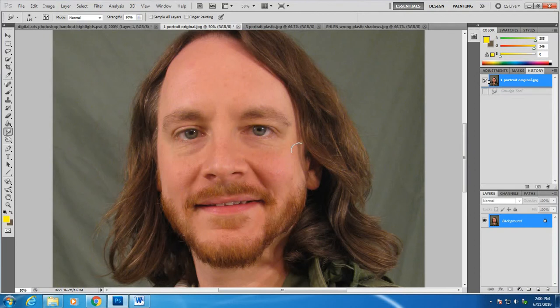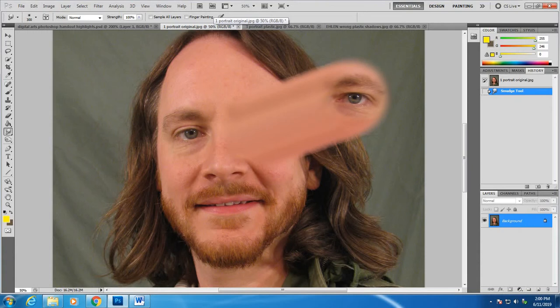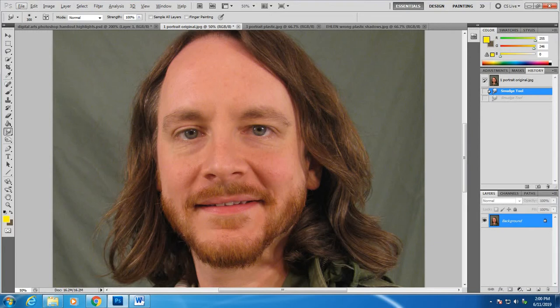The degree to which it works very much depends on the strength, which you adjust at the top. If I take the strength down some, it's not going to drag or reshape things as much, or blend color as much. If I take the strength up, it's just going to grab whatever I click on and grip it hard while I drag, dragging the stuff around it. Again, not something that I would want to do for this. So I'm going to keep it a little below 50%. Somewhere between 30 and 50 is fine. Even a little less might be okay.